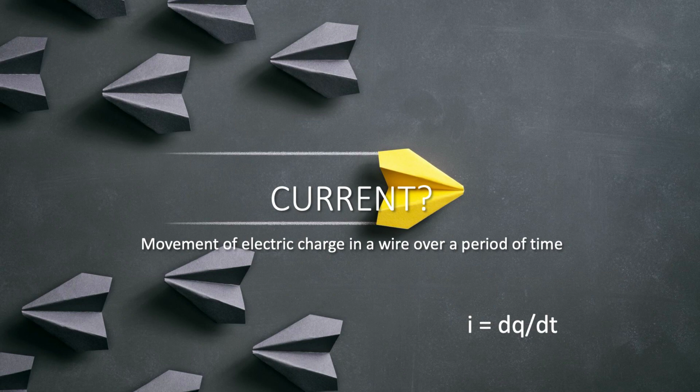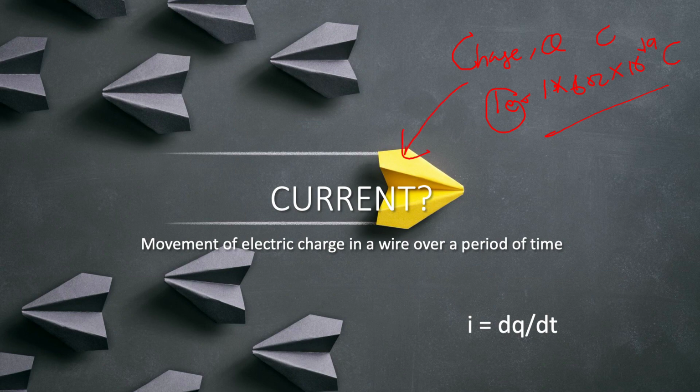Now you already understand what is charge. So charge you denote by Q, and the unit is coulomb. One electron consists of 1.602 times 10 power of minus 19 coulomb. Then how does this charge relate to the current?